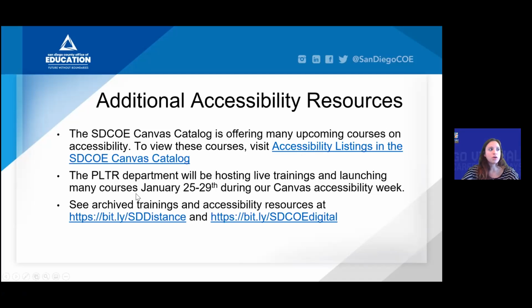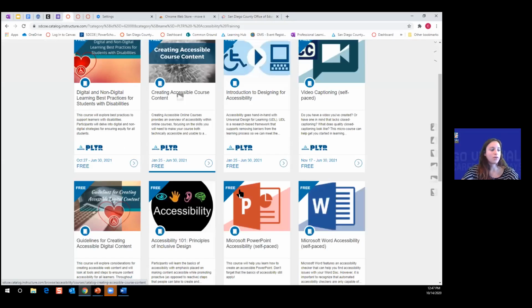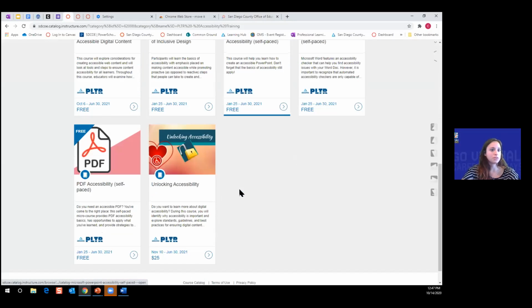We're also going to be hosting an accessibility week from the 25th to the 29th, where we'll be doing live sessions on accessibility and also launching a lot of Canvas courses. And we have a couple of different courses where we have lots of resources on accessibility. So this is our Canvas course catalog and all of the different accessibility resources we have.